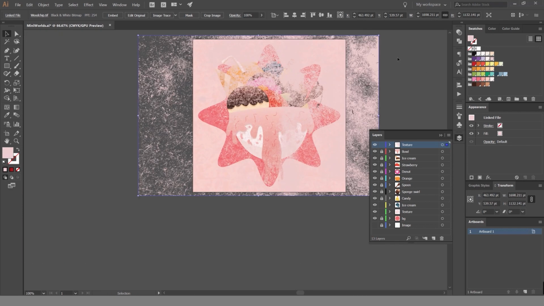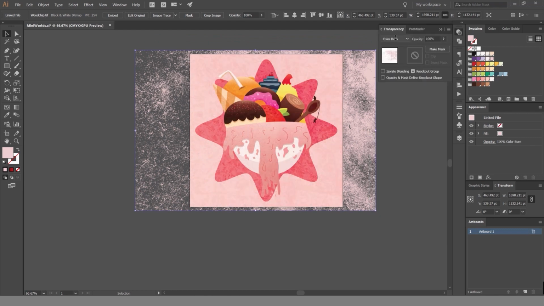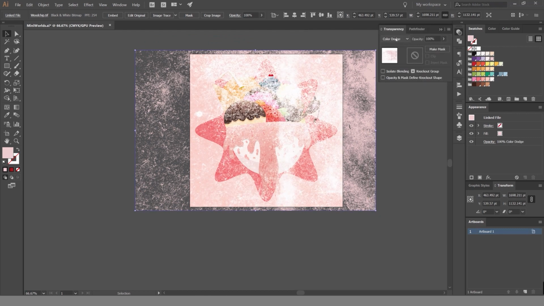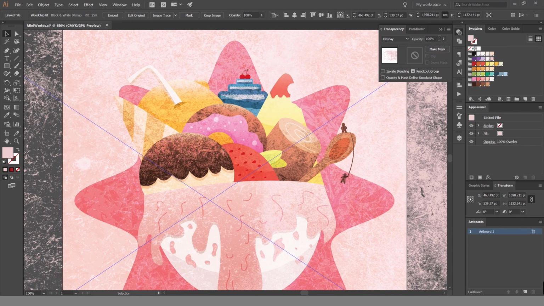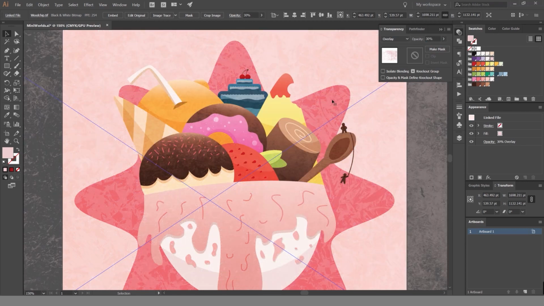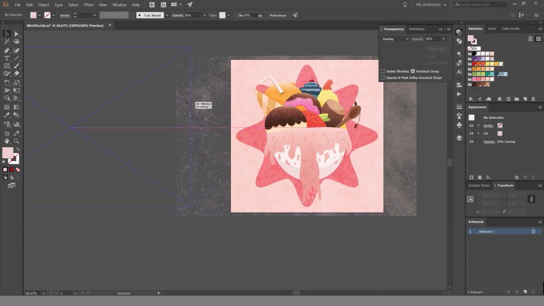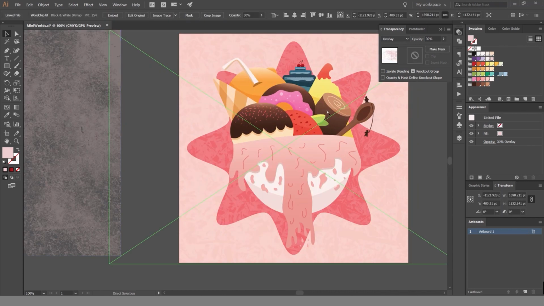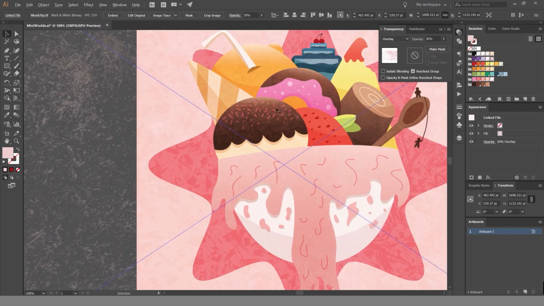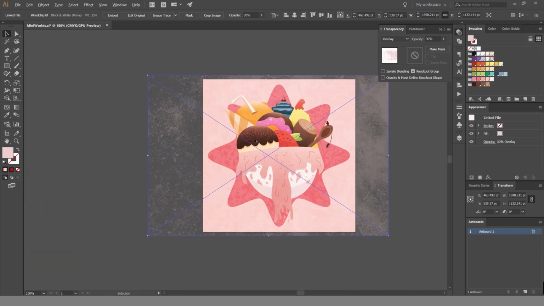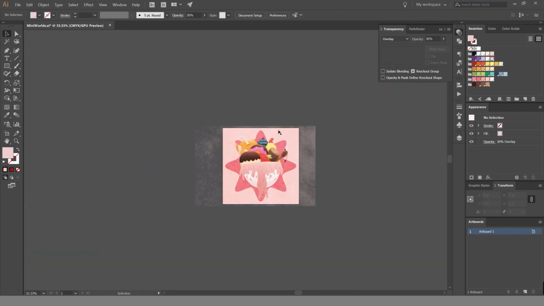So maybe this pink, and then we're going to flow through the transparency panel, and I believe overlay looks good. Soft light's okay, but overlay looks good. But what we're going to do is drop the opacity again, 30%. So you can see there, it adds a bit of texture there, which is really nice. If I drag that off, you can see there, with the texture, it just makes it look a lot nicer. Makes it look like crumbs.